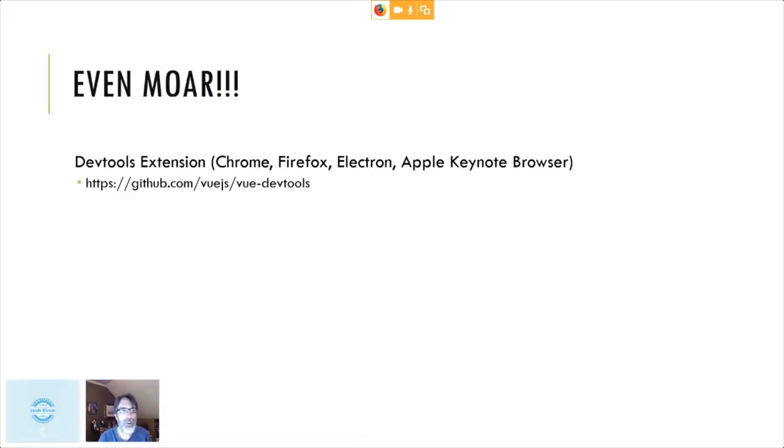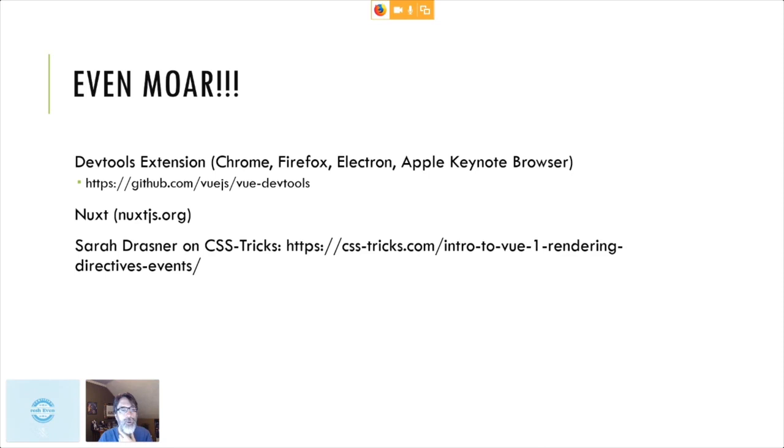But wait, there's even more. So I'm just going to throw some more links at you. There is a DevTools extension that works really well, especially with Vuex. It even supports things like a history. So if I'm using Vuex to store my data and my data is changing over time, the DevTools extension actually gives you like, at this time, I changed this. It gives you that type of history view. It's really freaking neat. If you're looking at building static applications, Nuxt is a great tool to look at. Also, Gridsome, which I don't have a link for on here, but that's the one I'm excited about.